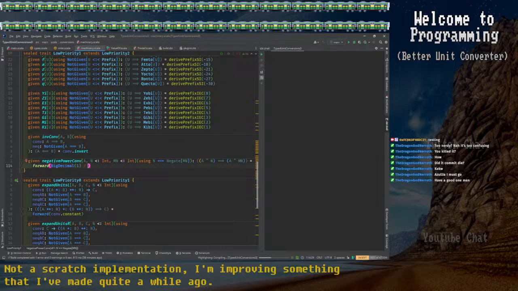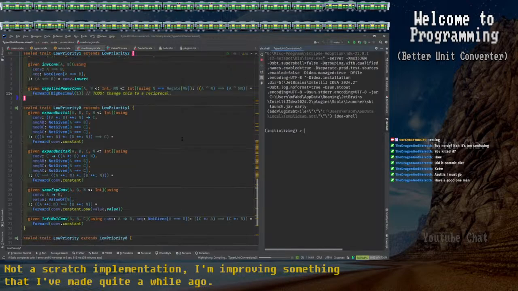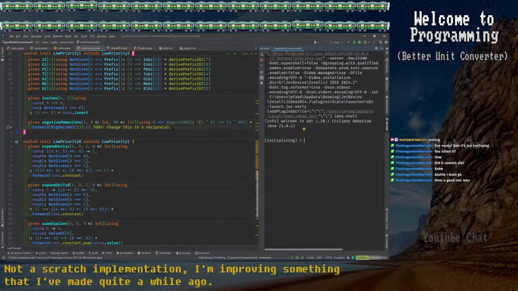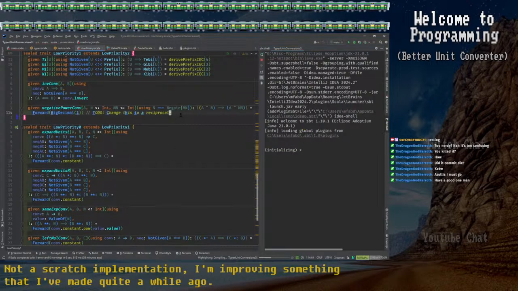That's a bit awkward, isn't it? For now, let's put it as big decimal 1, and we'll figure out this issue later. To do: change this to reciprocal. I have a feeling this is what I'm missing.